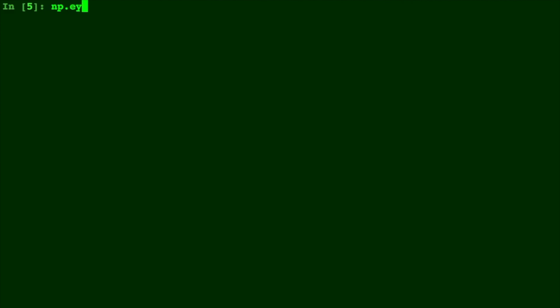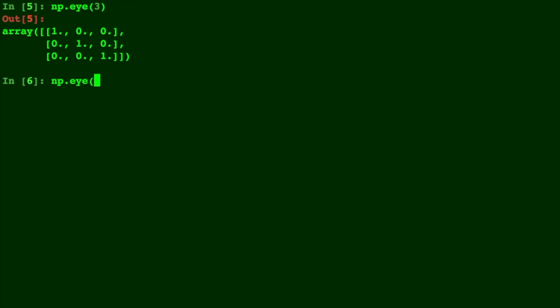And let's go ahead and do a few examples with this. If we type in a 3, it works just like np.identity, so a 3 by 3 identity matrix. But we can put in a second number, and that will only give it 2 columns this time, so we're cutting off that last column, as you can see here. And now let's go ahead and add the k parameter to an example.